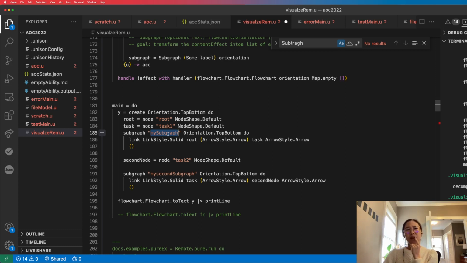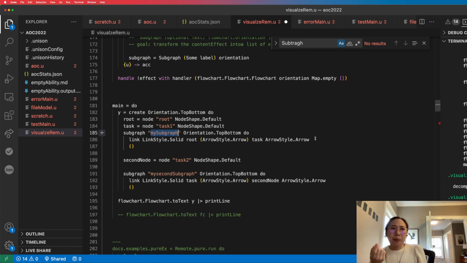There would have to be a link in my subgraph that has task as its start point. What if it's a leaf node in the subgraph, like it is pointed to? Oh yeah, I didn't think of that.